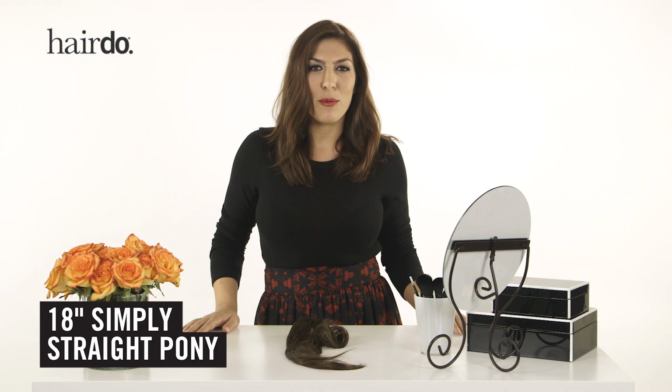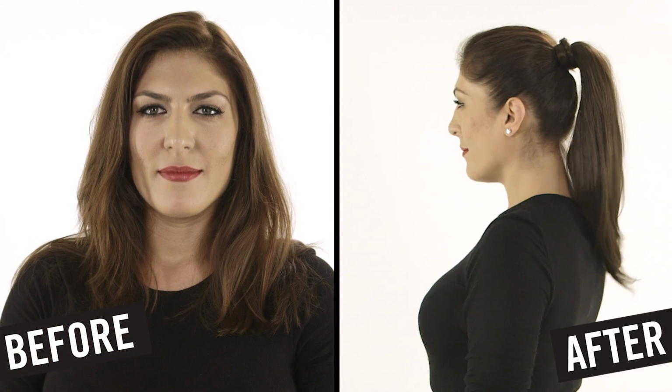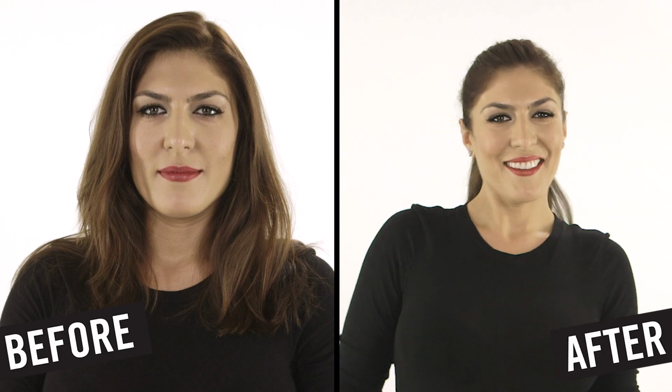Here to teach you quick and easy ways that you can use hair extensions and hair accessories to complete your look. This is the Simply Straight 18-inch wraparound pony. Every girl needs a great ponytail, and how many times have you been underwhelmed with yours? Well, let me show you the tricks of the trade and how to get this ponytail in a snap, making a perfect polished look. First, you want to decide on where you're wearing your ponytail.